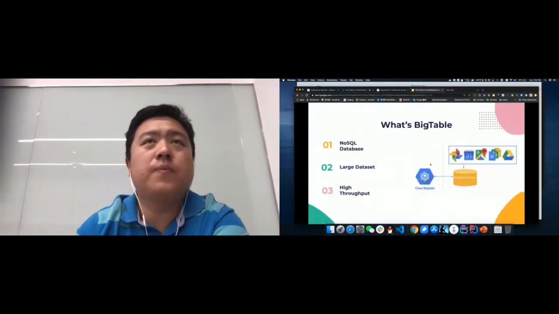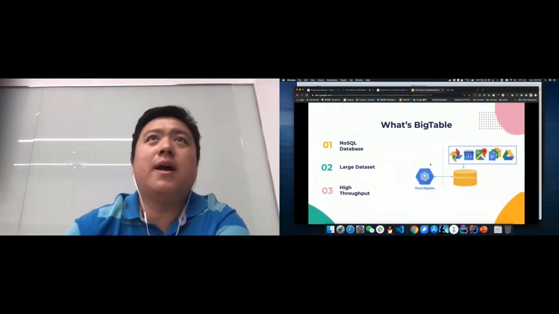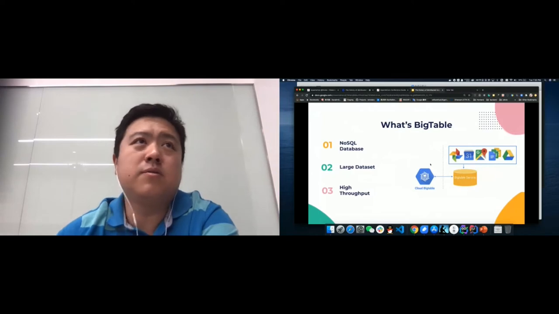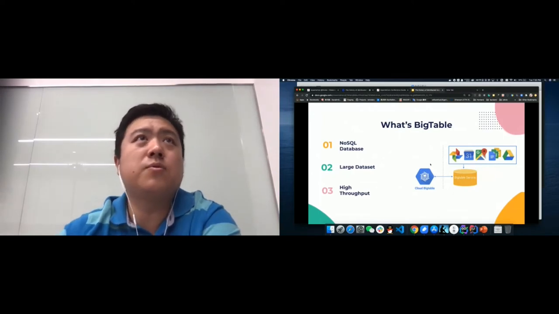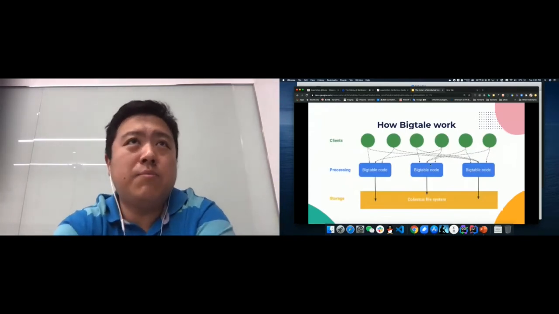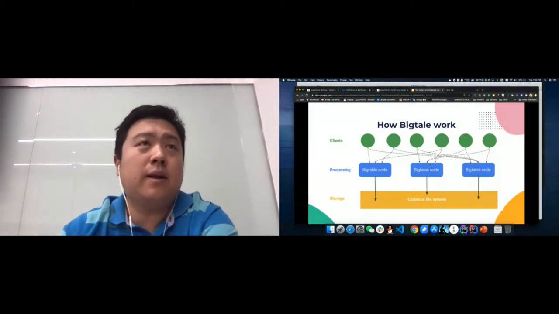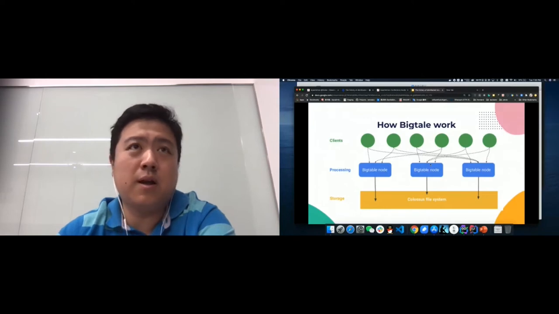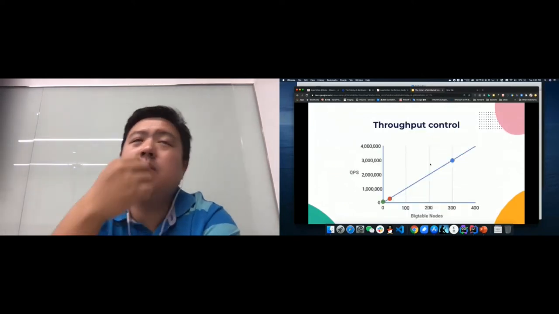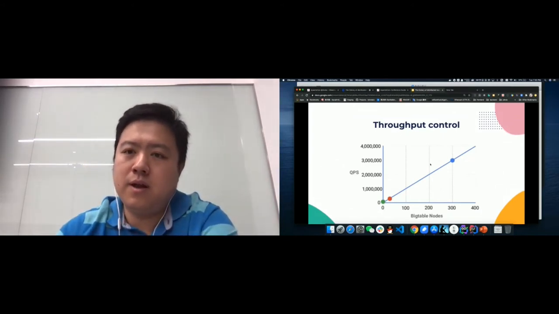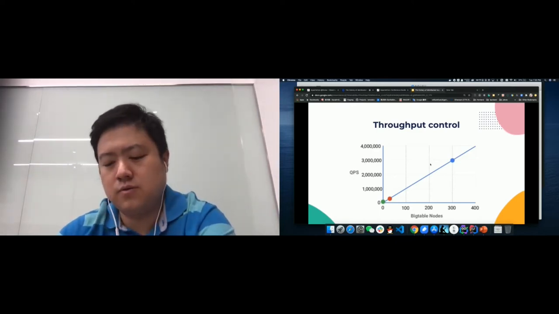I will do some summaries about what I have said. I have talked about Bigtable, and what are its key features? It's a NoSQL database, with large data size and high throughput. We dove into how Bigtable works, like the load balancer, and they have a GFS system to handle this high throughput. We also mentioned that high throughput can scale linearly upward. So that's a key point for tracing storage.